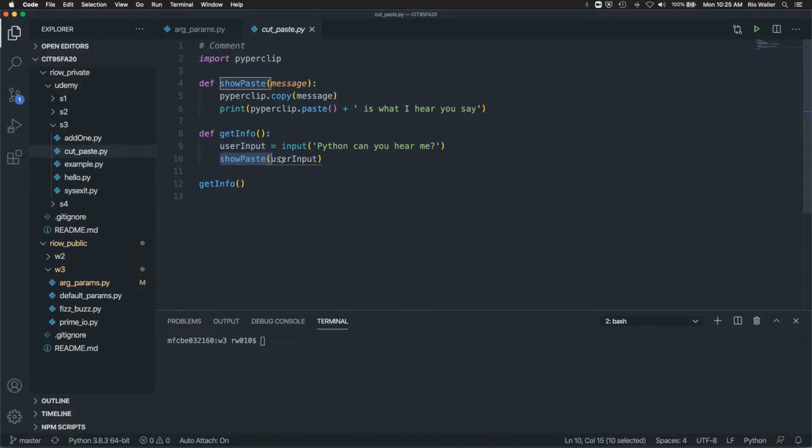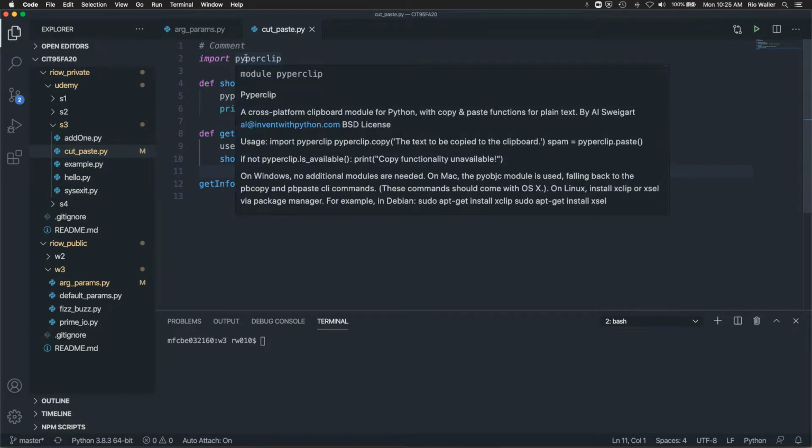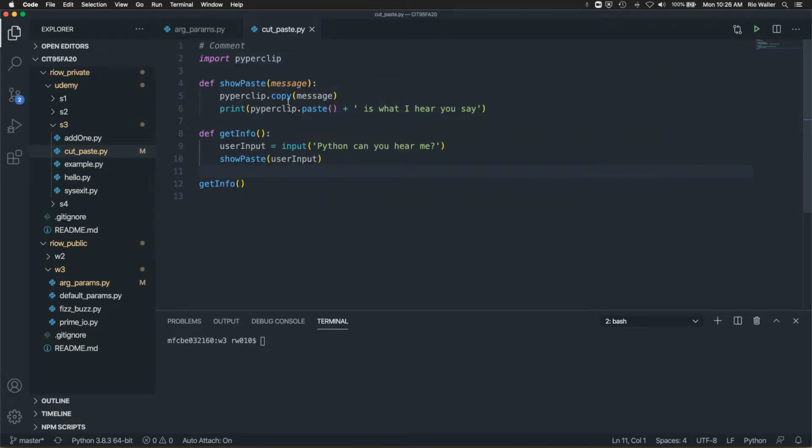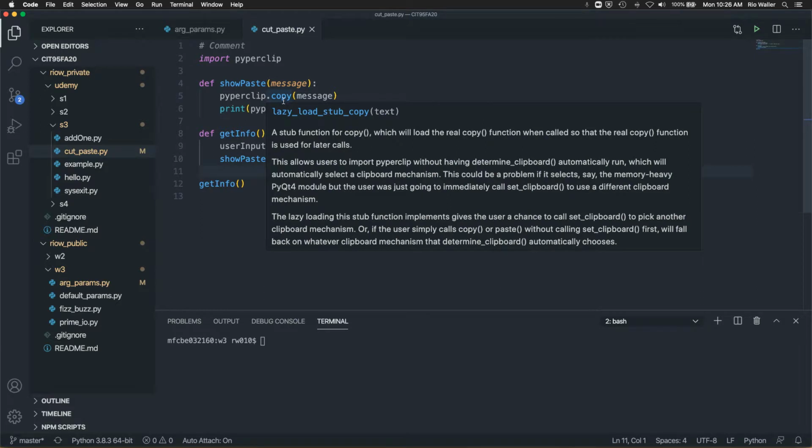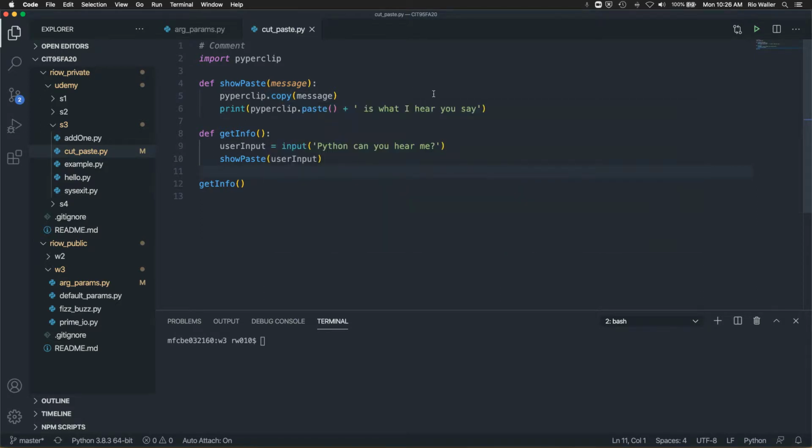I'm passing it whatever that user input is, and then I just say, okay, take that new third-party library dot, and you'll learn this if you don't already, a method that's on that library called copy. And he showed you this in the code along, right? And then whatever was passed in, I just printed that back out.